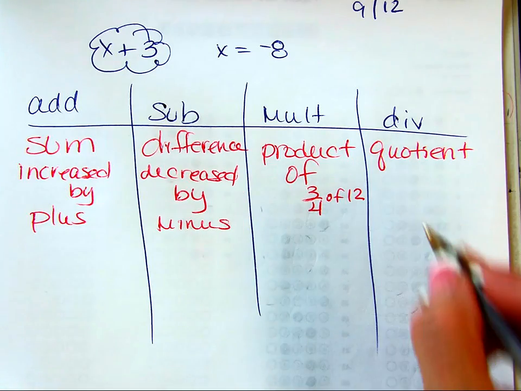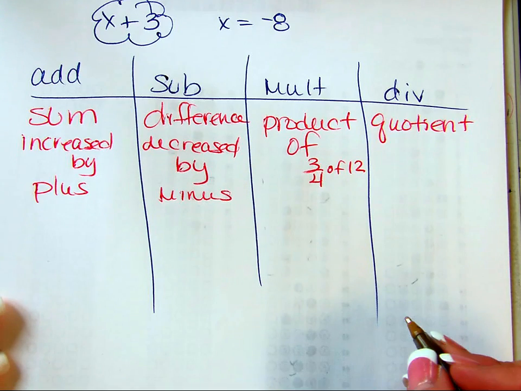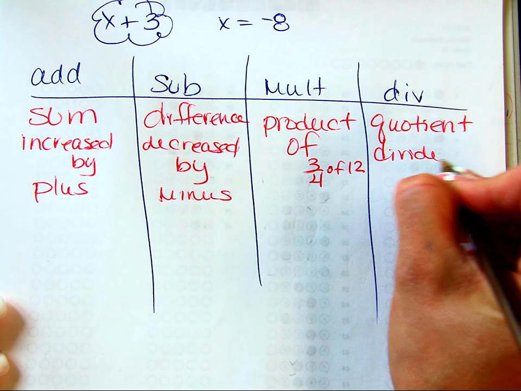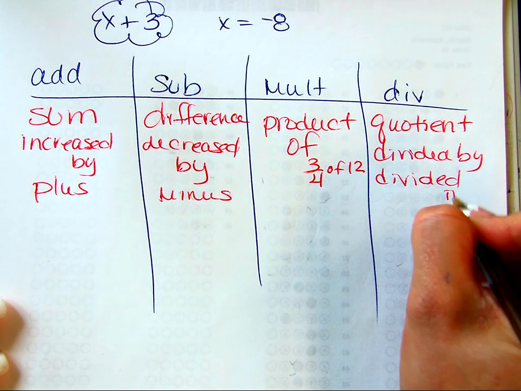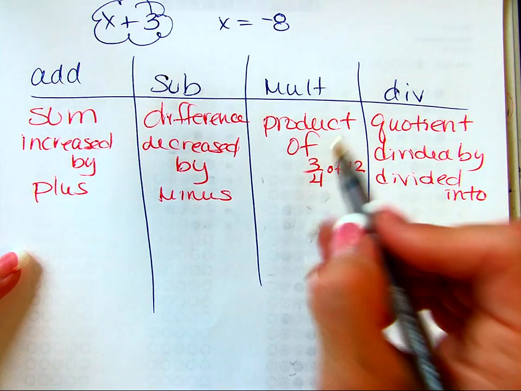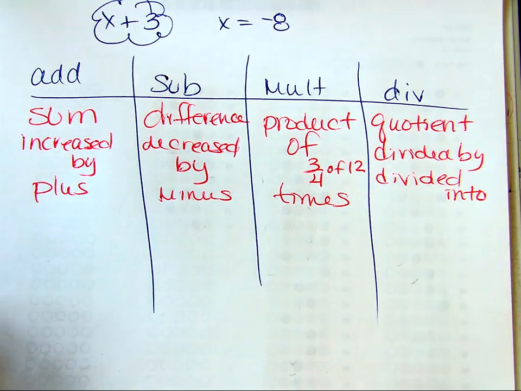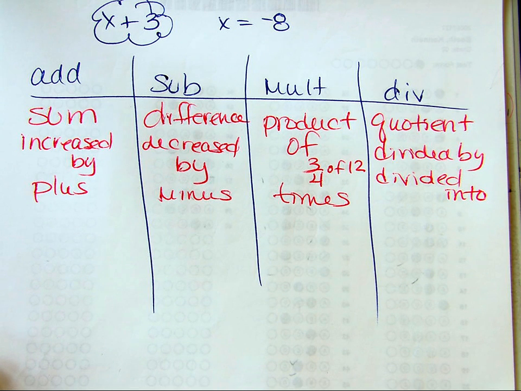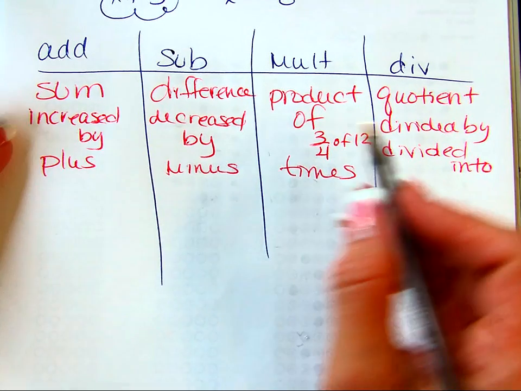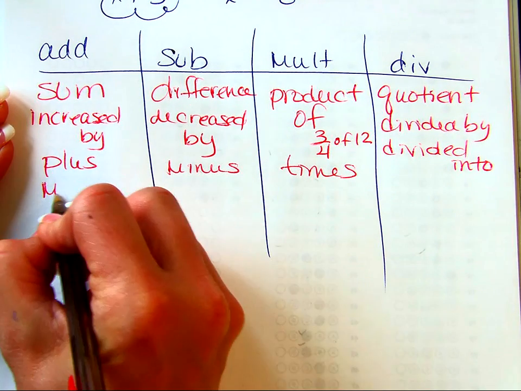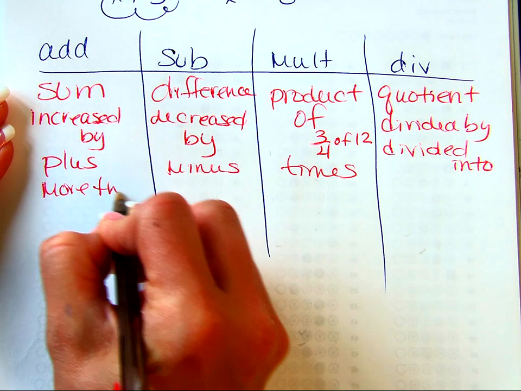How about, not too many for division. Let's say divided by or divided into. Amelia? Times is good old-fashioned times. Ashik? A fraction bar would mean divide, but we don't use the word fraction to mean divide, but that's a good one. Okay, there's a couple more I'm thinking of. Times could also just say multiply. How about more than or less than?